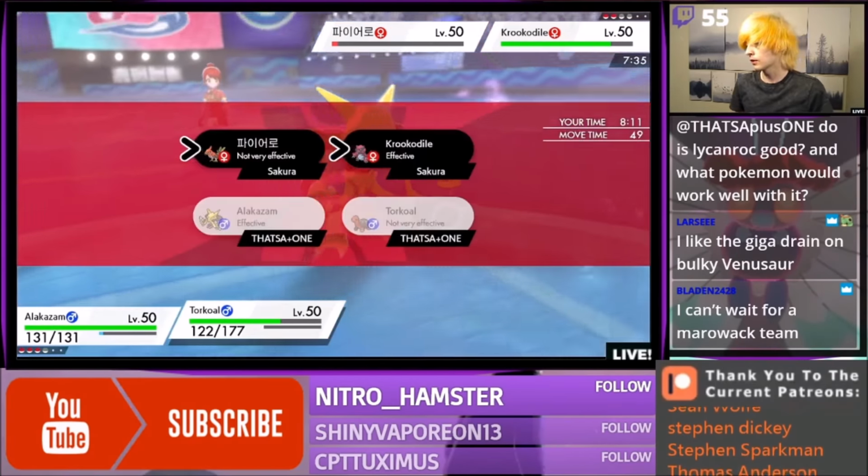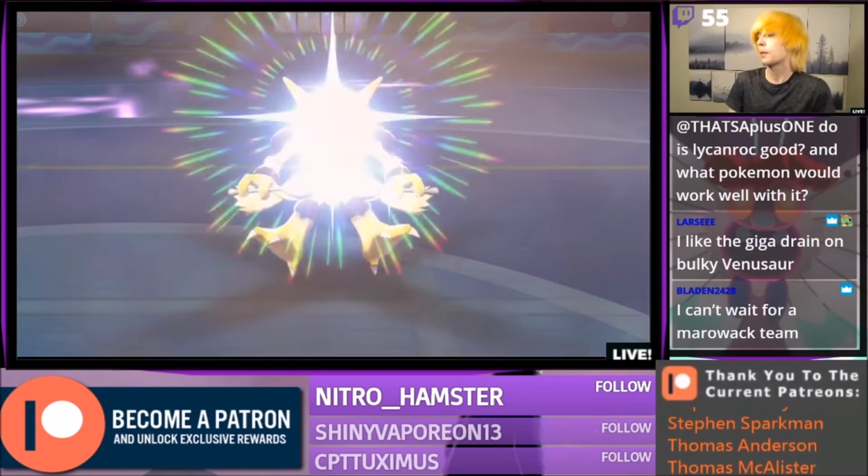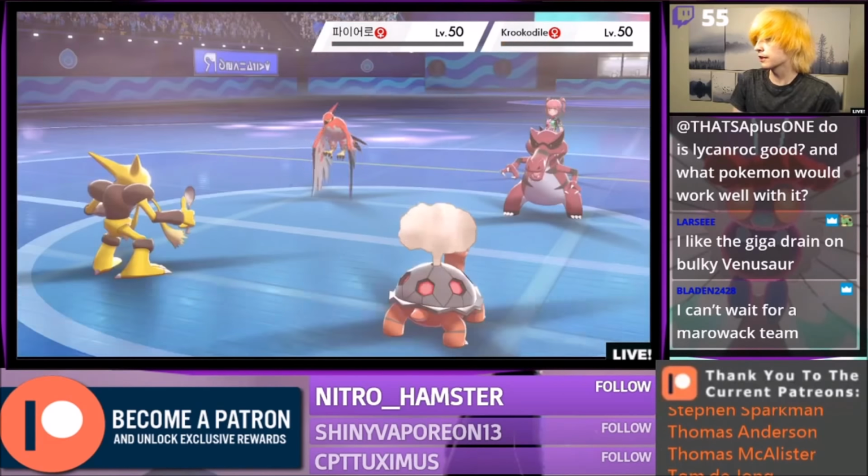Just go for another Heat Wave. Earthquake might not even kill my Torkoal. And we know this is not going to kill the Alakazam. So Dazzling Gleam should be able to kill the Talonflame. Remember, he's super low. Dazzling Gleam, so good.